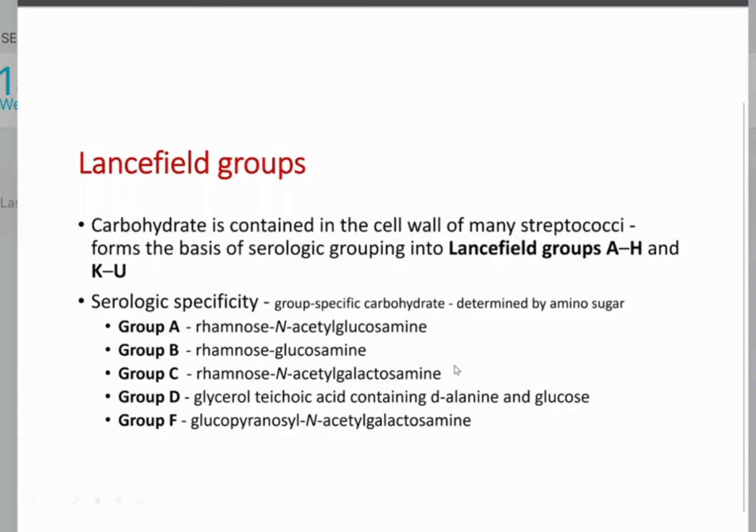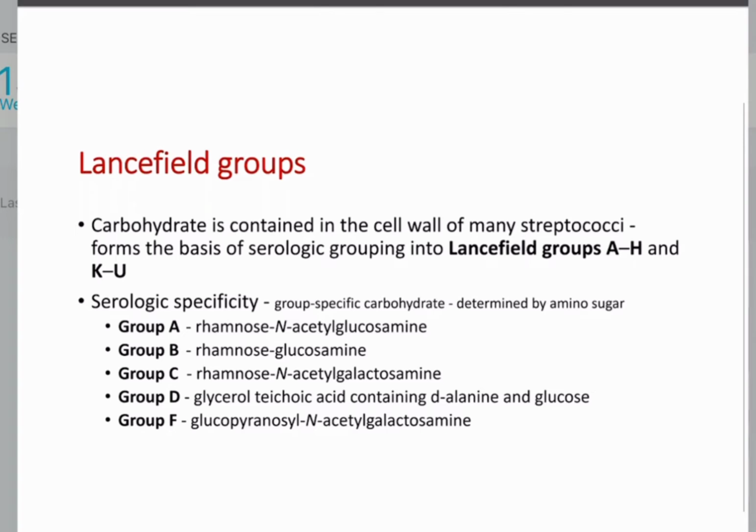So this is generally the MCQ which comes up, may not be asked in the MBBS exam, but the MCQs for the PG exam. So which particular group has what kind of carbohydrate antigen. So group A, you have the rhamnose and acetyl glucosamine, group B rhamnose glucosamine, and so on. So this is based on this antigen. Each particular antigen has a specific antibody. So specific antibody is nothing but the antisera which is being used to identify particular group of bacteria.